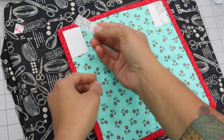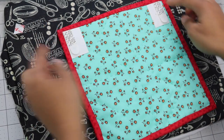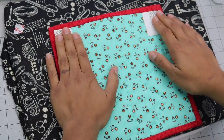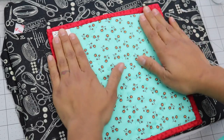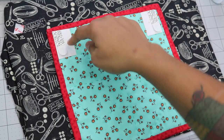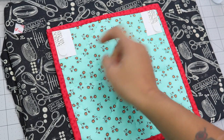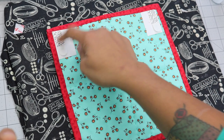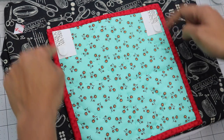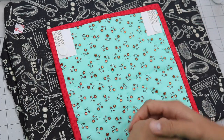I peel off one side, flip it, and here. And notice, I'm not measuring. These don't have to be perfect. When you stick it on the wall, then you want to make sure that it's somewhat in a line. But for right here, it doesn't matter where it is. So just keep in mind that when you're cutting out either the cardboard or tag board piece, that's the foundation for the little command strip, it just needs to be a little bigger than the actual strip that you're using. So if it's a longer one, make sure that you cut out pieces that are long enough to cover the entire space where this is going to be stuck on.